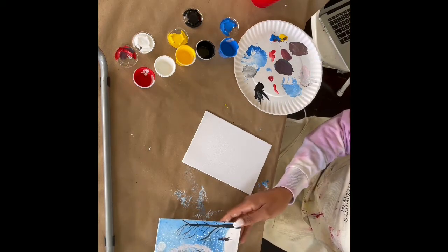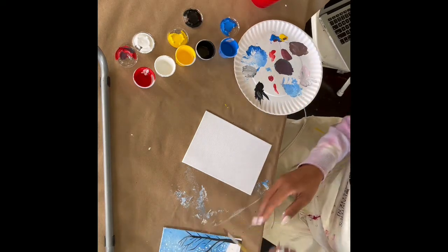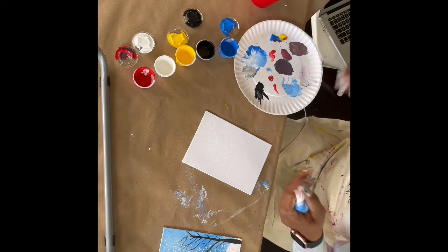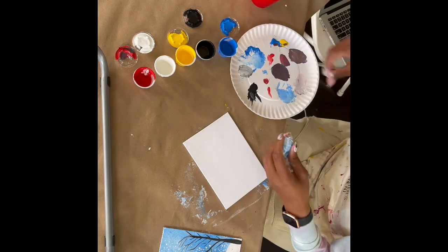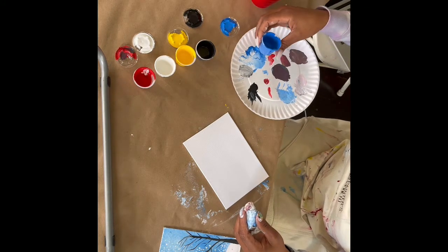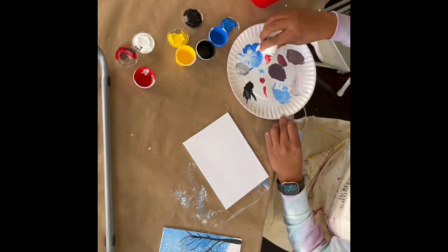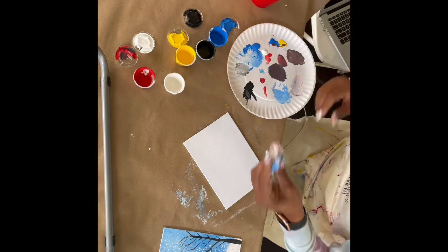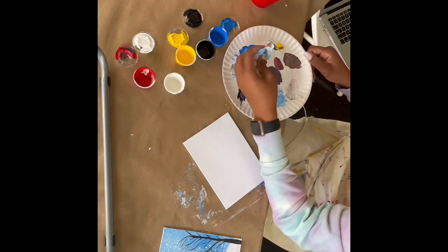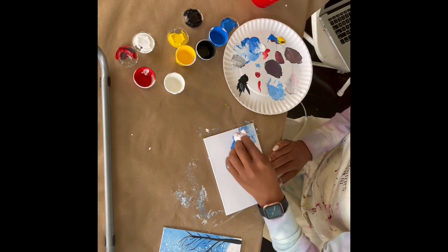So let's get started. Once again, we're gonna do this picture here. So first thing we're gonna do is I'm gonna use my paper towel to actually blot the canvas. So I'm gonna take some of this blue paint, I'm gonna pour it onto this plate, and I'm gonna take some white paint and I'm gonna pour it onto the plate. And I'm gonna take this paper towel and mix them. So yeah, you don't always need a brush. And I'm going to blot it.